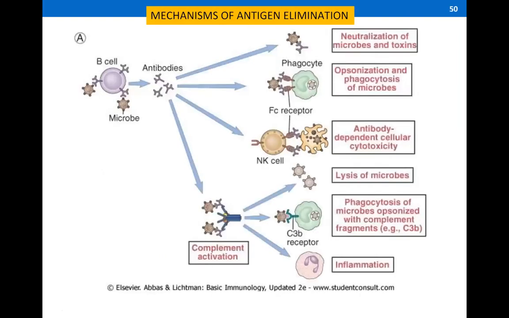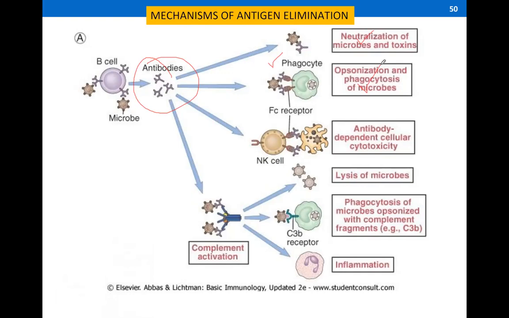Okay. All right. So, in immunochemistry, we have to find out what are the mechanisms of eliminating antigen in our body. In this illustration, we all know that B cells produce antibodies. Now, what are the mechanisms of eliminating antigen by producing antibodies? Number one would be phagocytes. Now, they neutralize your microbes and toxins. And also, being phagocytes, they opsonize and phagocytize your microbes, thus helping our body to eliminate those offending agents.